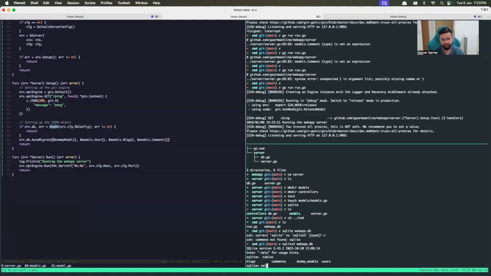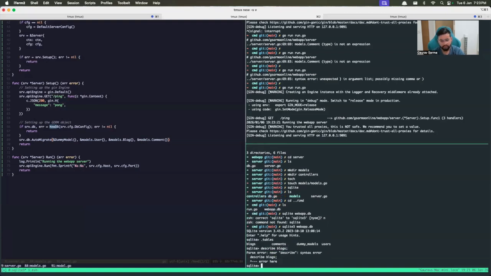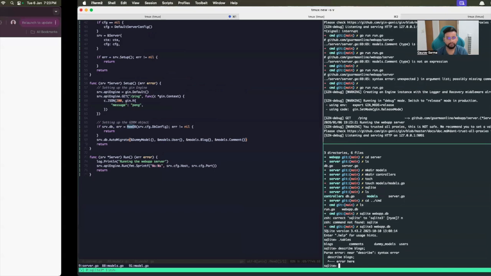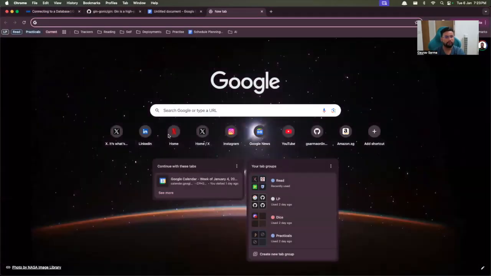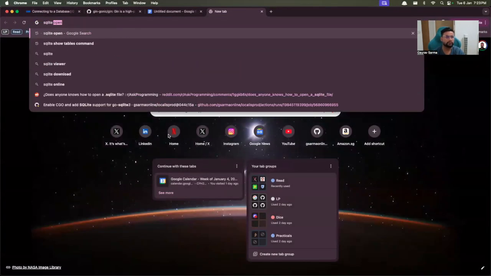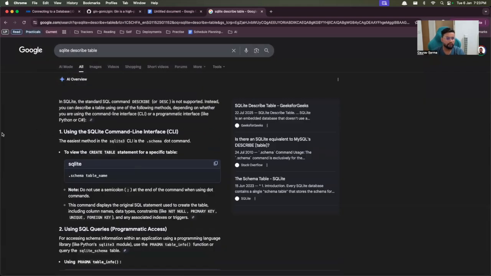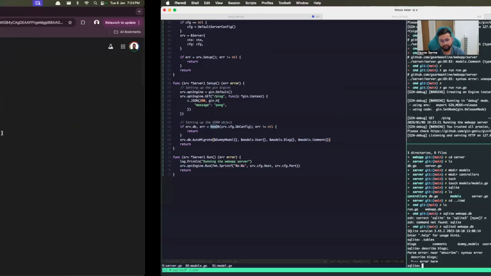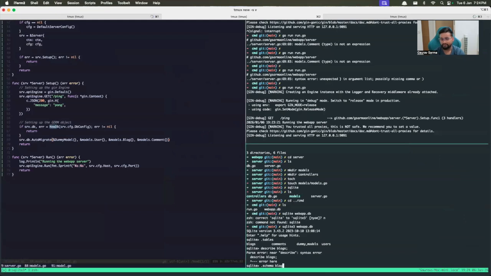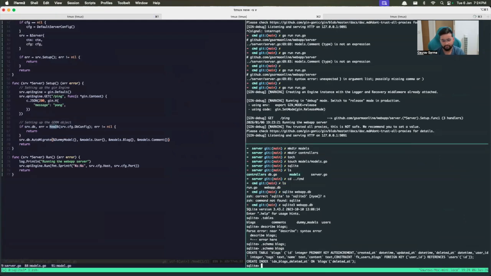Yeah, awesome. And let's do a describe. I don't know if this will work. SQLite describe table. Okay, so they call it schema here. Yeah, so I think we have everything properly. We have ID, created at, updated at, all the shenanigans, and our defined name.